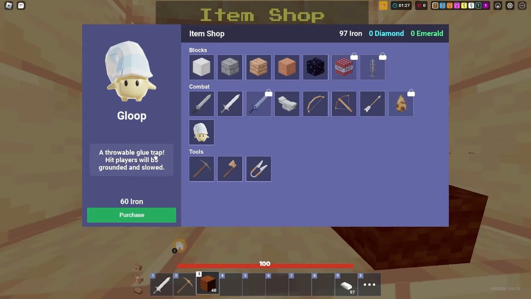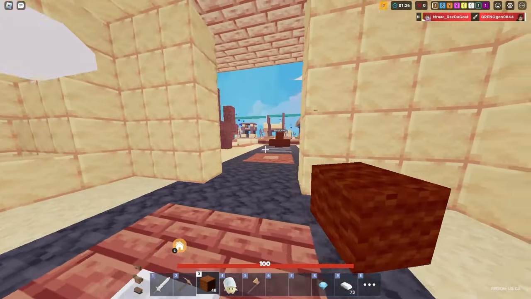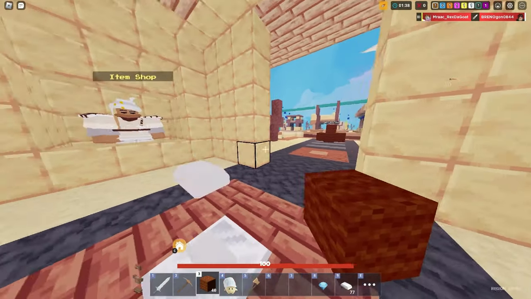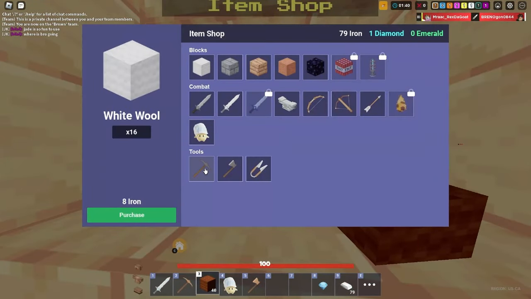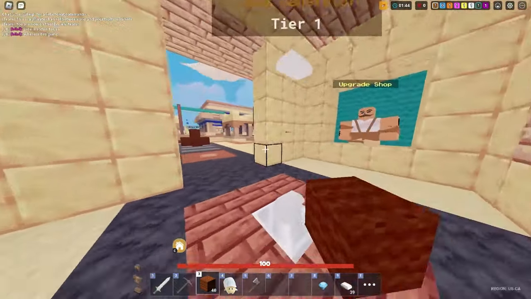I could purchase this: a throwable glue trap, hit players will be grounded and slowed. That actually sounds dope. And I could go ahead and buy an axe like somebody told me to. And I'm also gonna buy a pickaxe too, because these are all useful, especially when breaking beds, and it can break it way faster. And I'm also gonna get a stone axe just like so.